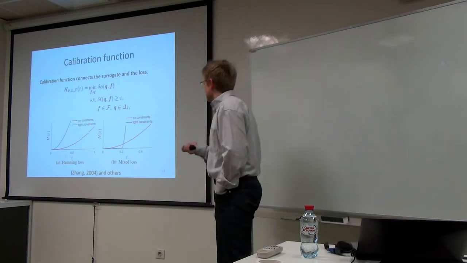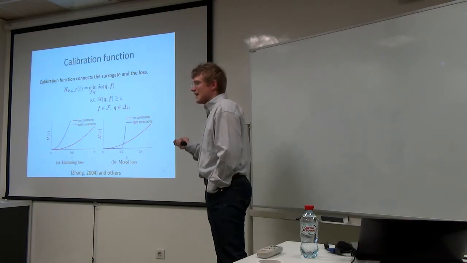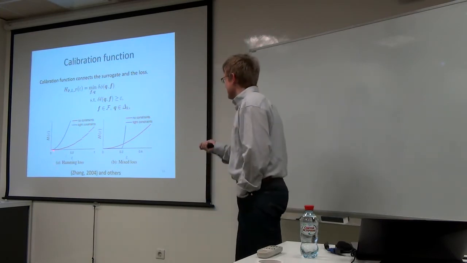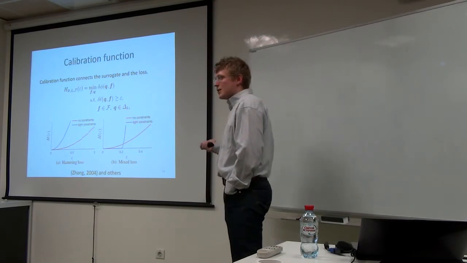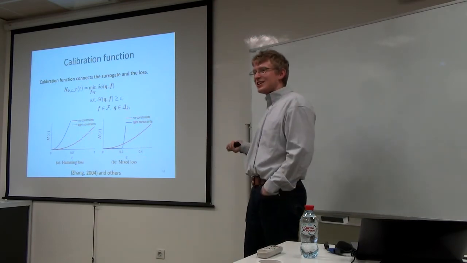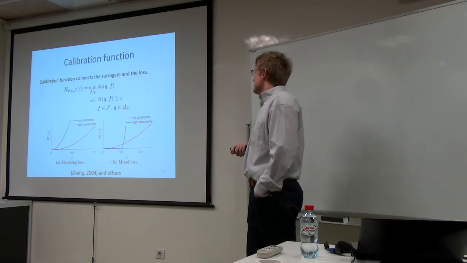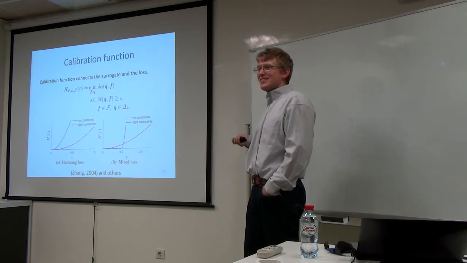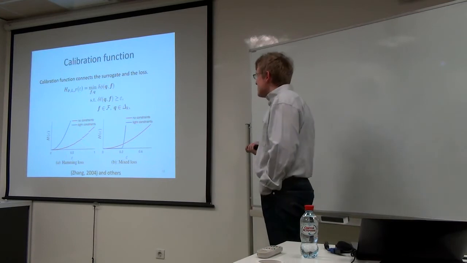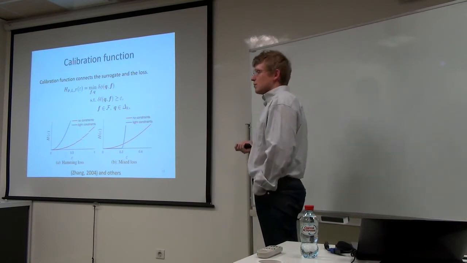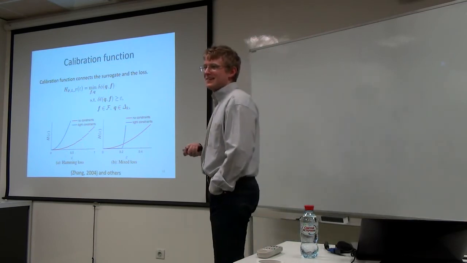For example, when this function is strictly increasing everywhere, it is monotone. But this calibration function can go like this. It doesn't have to be convex. Then there is no monotone dependency, but the situation is still consistent and everyone is happy. But maybe it's actually a nice way to look at this as monotonicity. It's a bit simplifying. Not all cases will be covered, but that's fine.